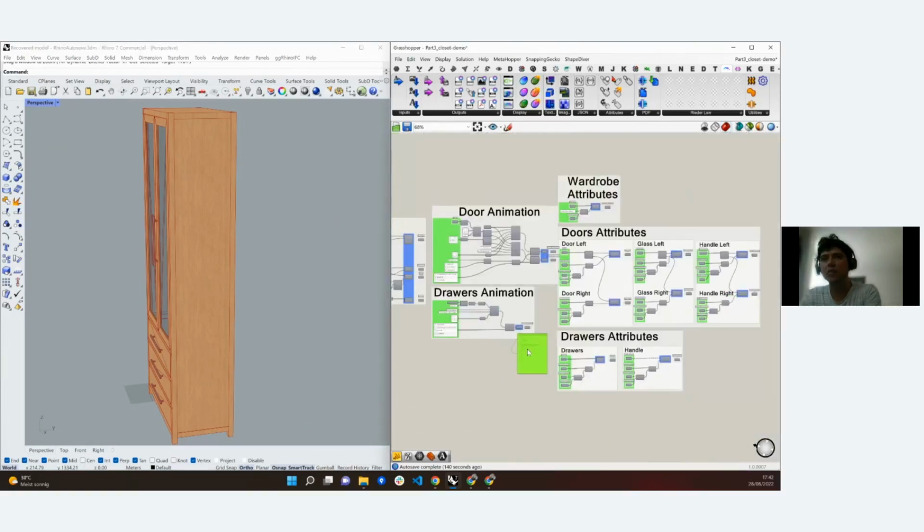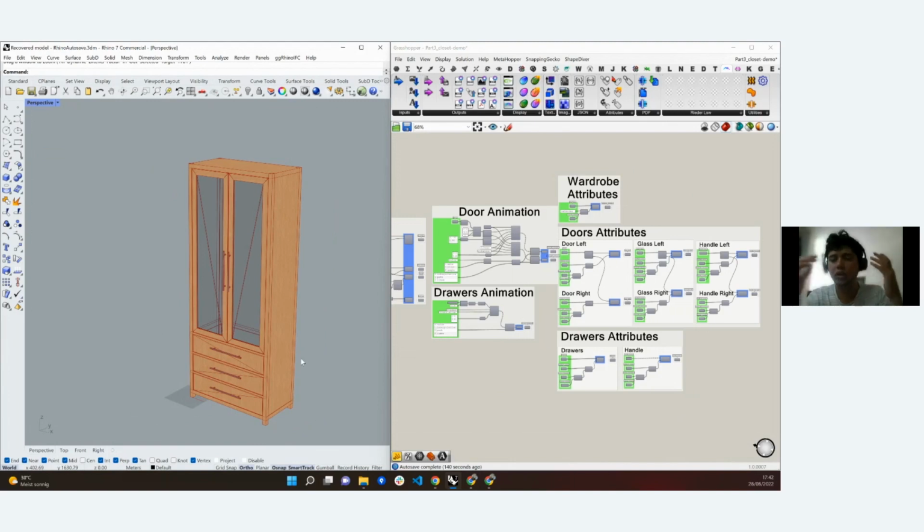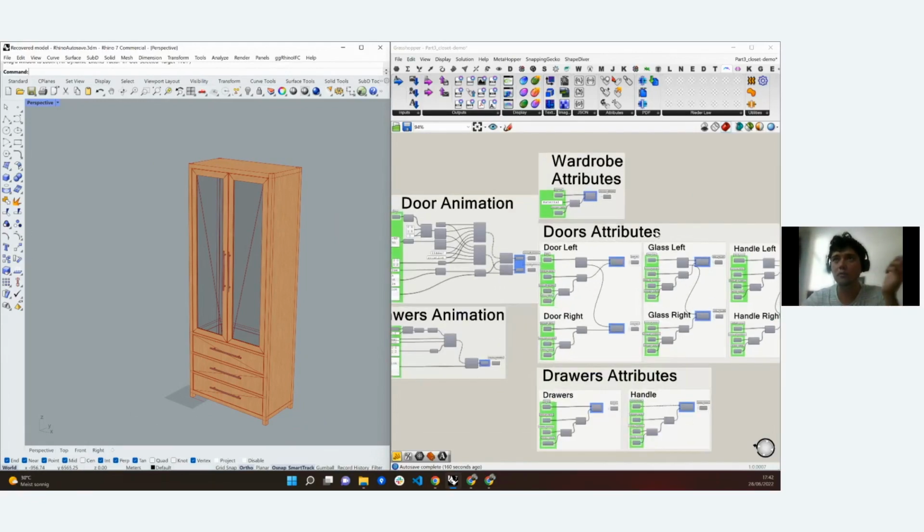Now, all of this data, we need to somehow store it or send it to the API so that we know, okay, this JSON file, which describes how this door should move, needs to be linked to the actual door, to the geometry. And the way we do that is through the attributes.